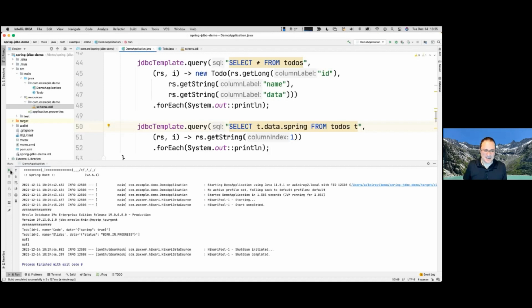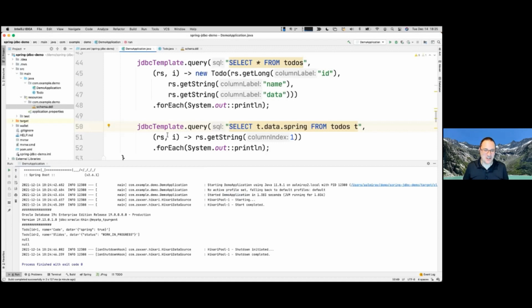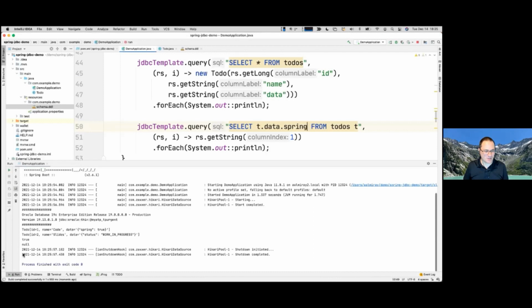Yes, exactly. So of course, here I made a mistake, and we're catching it very early on. And if I had test cases, then that also would have shown it. So now we'll expect a value coming from Spring and a null value coming from the second one. So here we got the true. Yay! And of course, the second data here doesn't have any Spring property, so I get a null back.